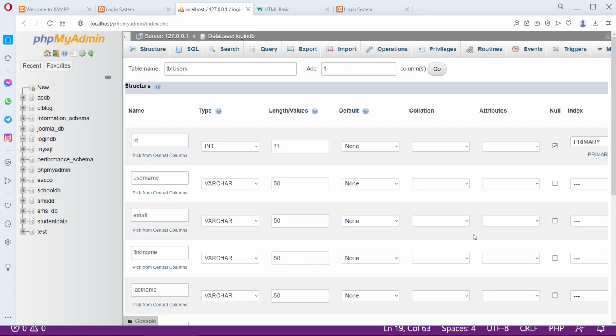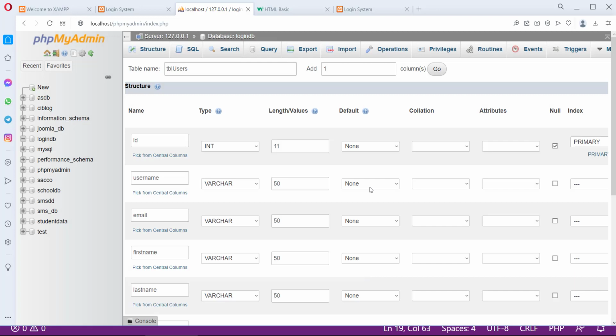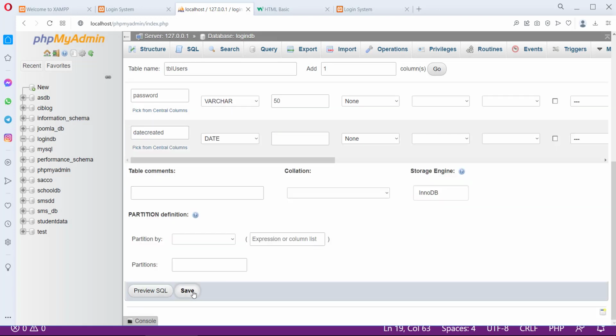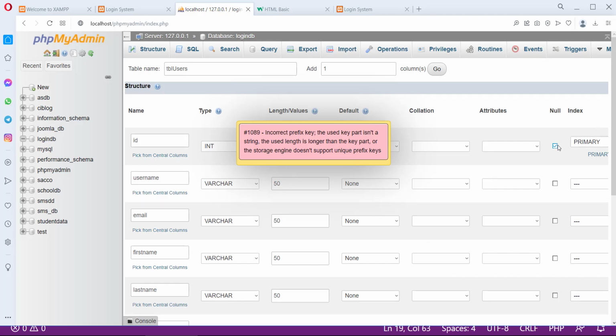Okay, so this problem comes with our primary key. Let's put it at 11. Click on go. Let's save. Okay, it's actually an element of our primary key.